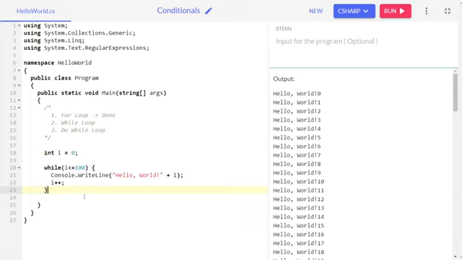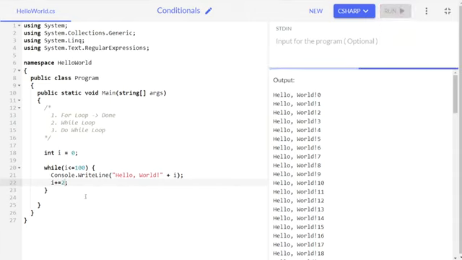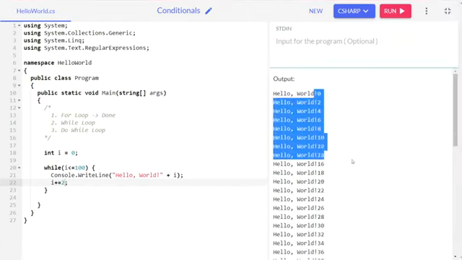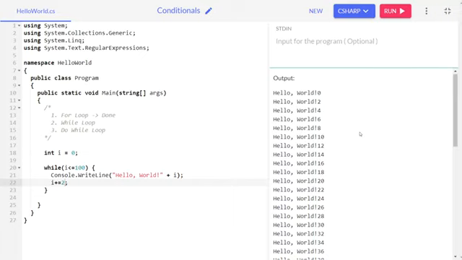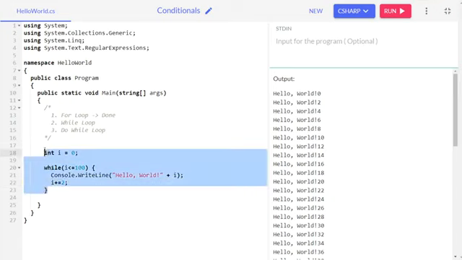Also, one more thing, we can write this i plus plus as i plus equals 1, or i plus equals 2. Let's try it out with i plus equals 2 also and see what happens. You can see that it is iterating an even number of times, right? It is iterating half the number of times of 100. So that's how it is working, and that's how we code a for loop.